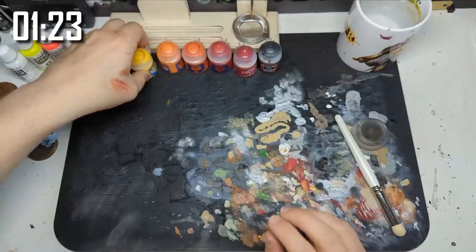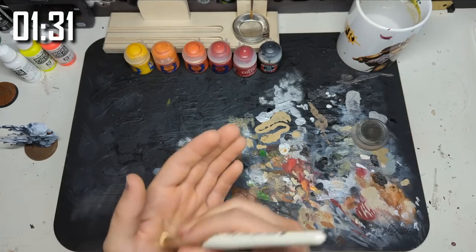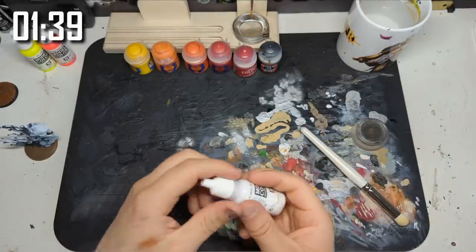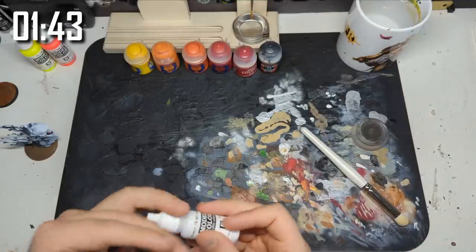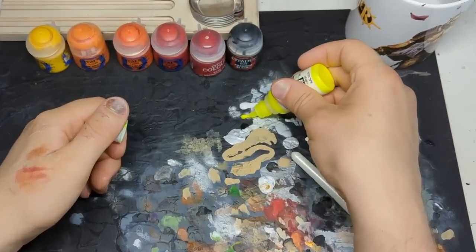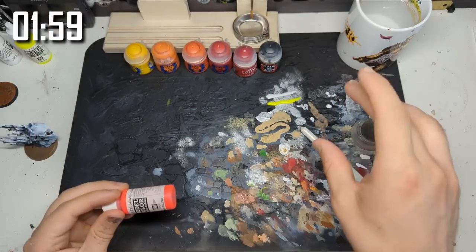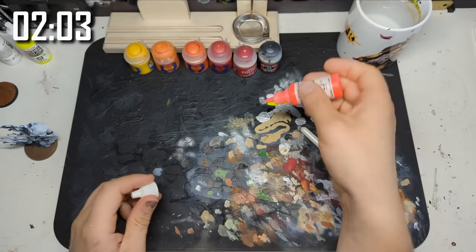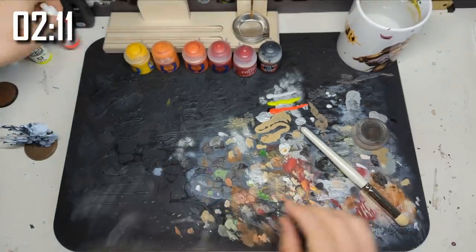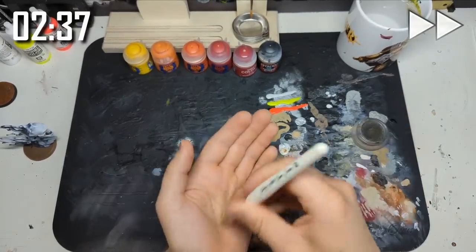I'm using Abaddon Black specifically because it's got quite bad coverage — it's a forgiving black to use in worrying situations. For white I think it's actually by far the best paint for the job; you can use any white with good coverage. Now if using fluorescents for the first time, shake them a lot. If what comes out is really gooey and has no color to it, you've not shaken it enough, or if it's brand new you might just need to squeeze a bit of that medium out to get through to the good stuff — that medium is useless and will take forever to dry.